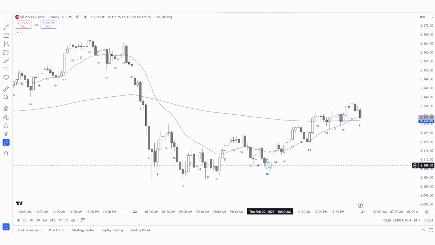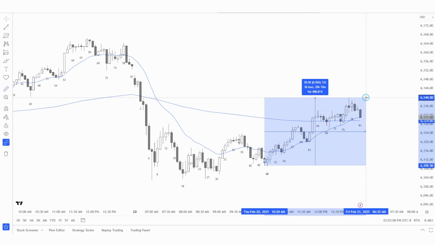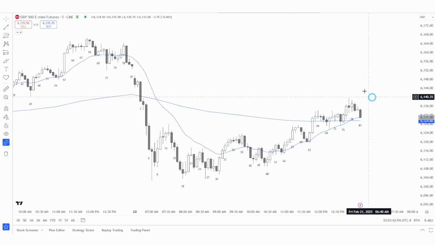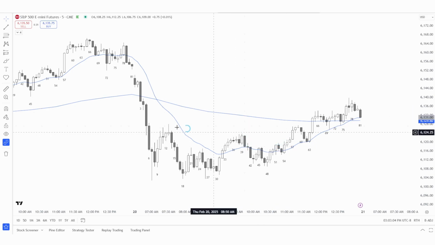So you would get filled around here. It's a 30-point rally. That's really good. And that's assuming you caught this leg 2 as well. Maybe you get a little chopped up here. Maybe you get stopped out on 39. But you would make more back. Anyways, you could scalp this whole thing. Scalp, scalp, scalp, and then call it good because that's the third leg.